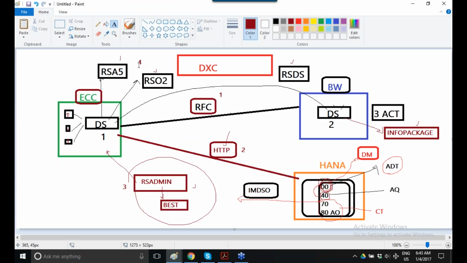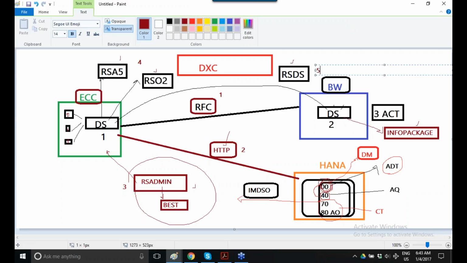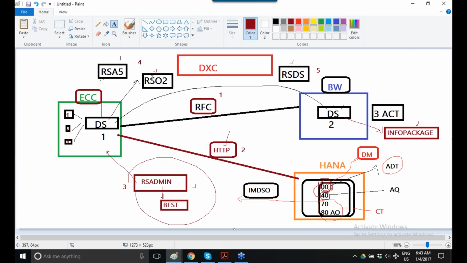Prepare the data source and make it ready to transfer to BW. Step number 5: once the data source is ready, replicate it to BW. How do we replicate the data source, RSDS?